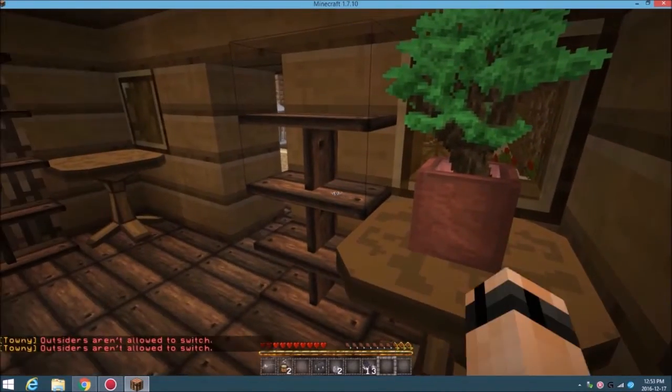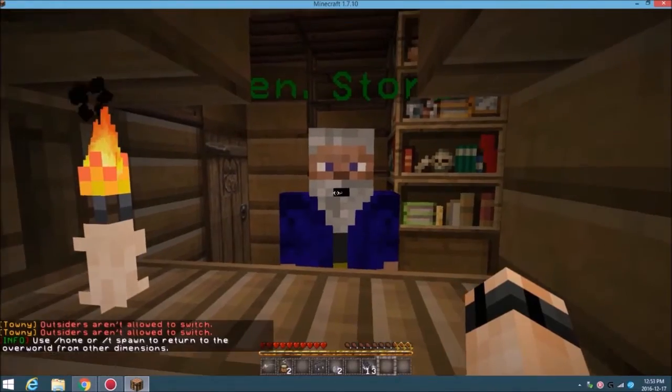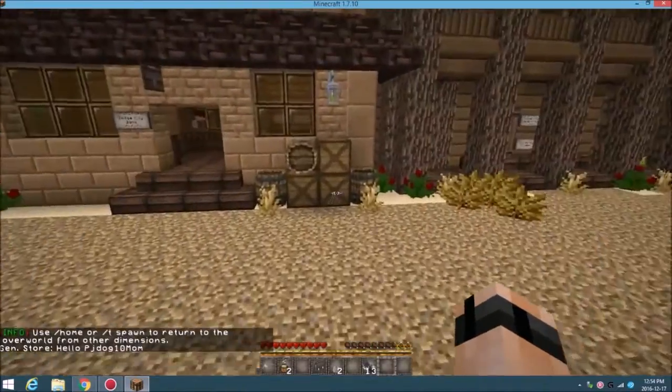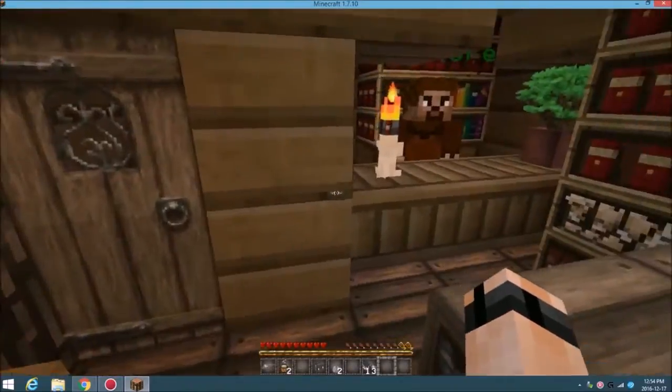I can't go there. Nothing on these shelves. So this guy, he doesn't have what I want. I need a pickaxe and stuff. Let's get out of here. I'm not sure where I get a pickaxe from. Let's go here and see what's going on.